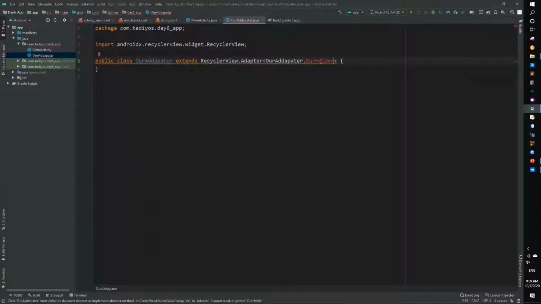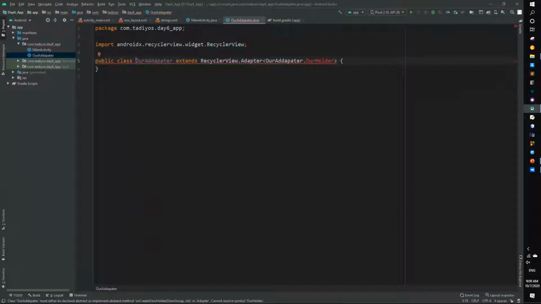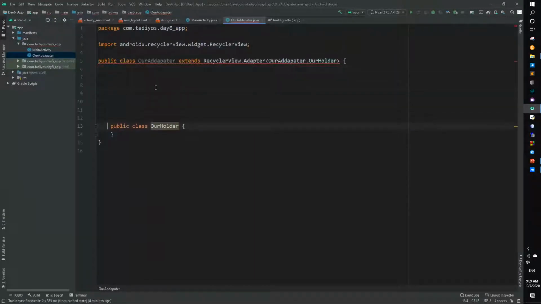So we have to create this inner class inside our adapter class. So we add class, enter. We need to create this class. Also, we will get into this later, but this RecyclerView adapter class is an abstract class, so we have to implement some abstract methods found in this class. We just press Alt+Enter, and click on implement methods.